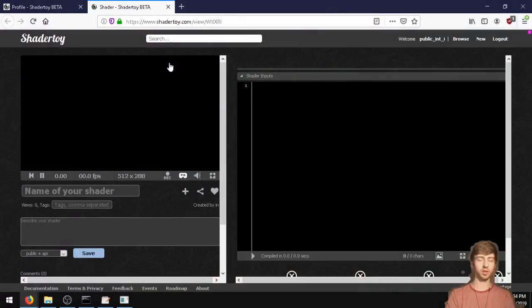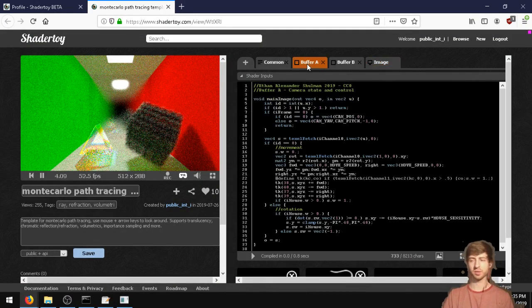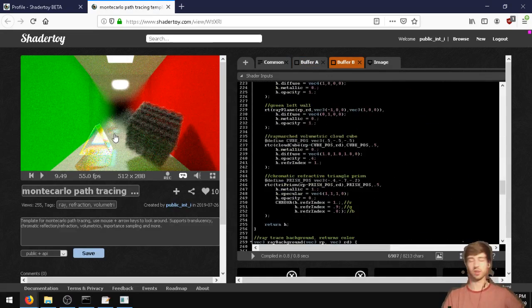Hello, welcome to the stream tonight. We're going to be finishing up a raytraced scene that I've been working on for a while and I'm wanting to finish. A while ago on stream, I did some work on this Monte Carlo path tracer. So this is going to be the base for the raytraced scene. So it already has all the code we need to do the path tracing and realistic lighting.